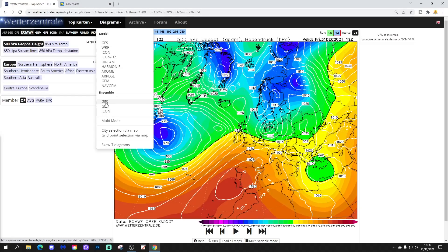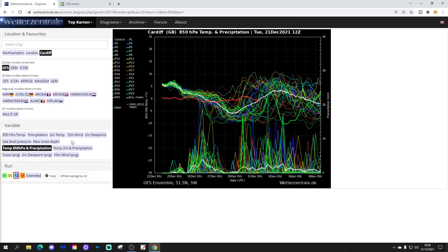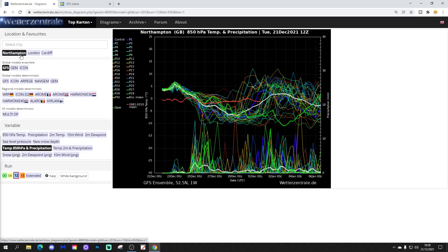Lastly, let's have a look at the GFS 12Z ensemble graph for Northampton. We can see the operational run was a cold outlier around the new year. There is still a warming trend going on into the new year with the GFS ensembles — cold over Christmas towards the new year, then getting milder into the new year. Maybe a slight cooling trend there, but the operational run being a cold outlier does not necessarily mean that it is wrong.